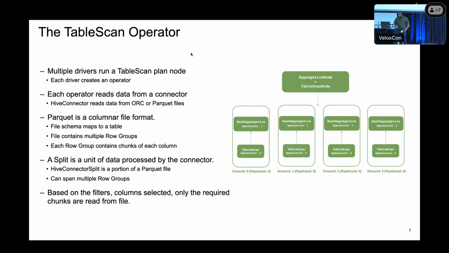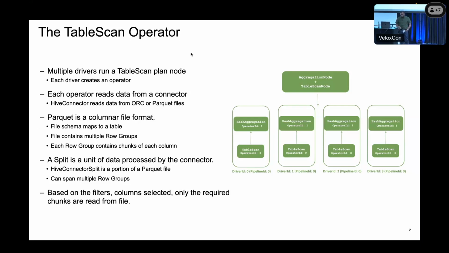Each operator, like I mentioned, creates a Hive connector. The Hive connector is responsible for the file format, like either you read Hive Parquet or your DWRF file format. Parquet is a columnar file format, so you have the schema, multiple row groups, and multiple column chunks within the Parquet file.